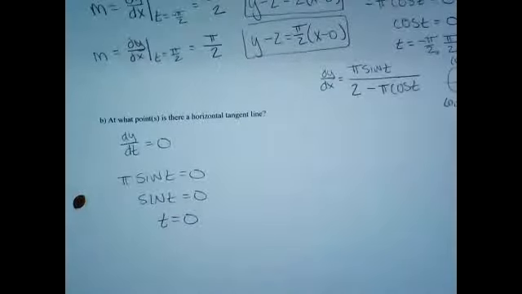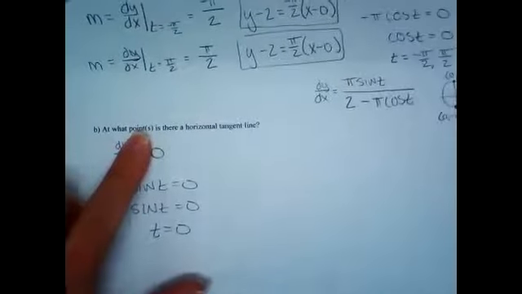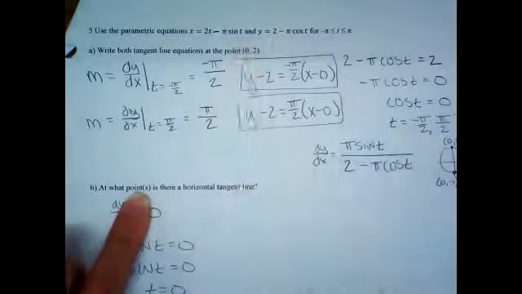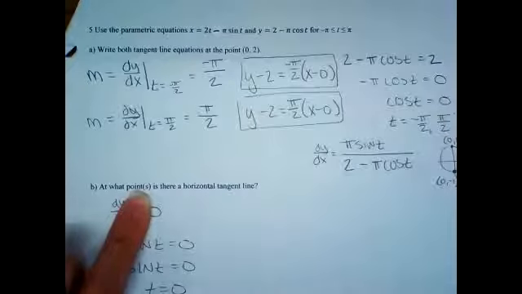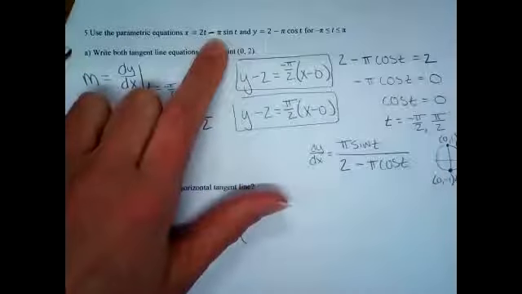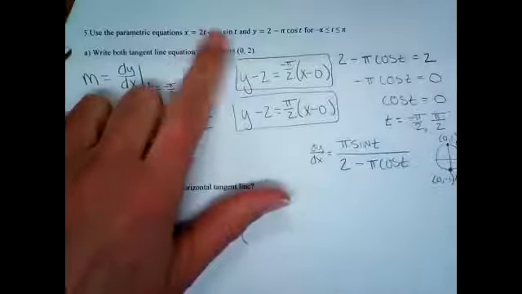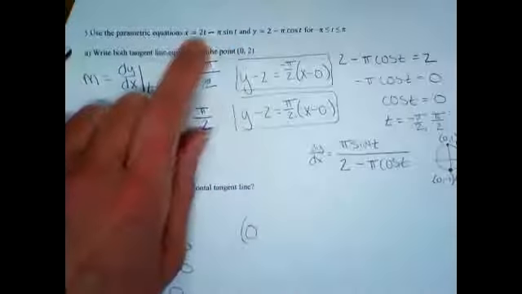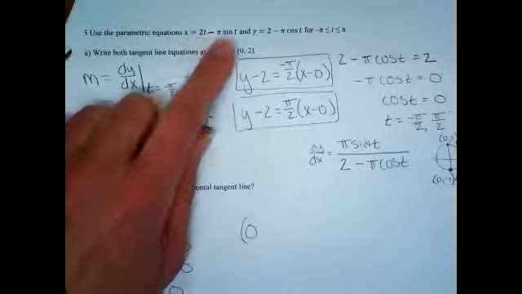Now you can't stop there because it says at what points. So you have to take that 0 and plug it back into both of these to find the points where that actually happens. And again, then we'll look at it on the graph. All right, so if we plug in 0 for t in the x equation, what are we going to get? It would just be 0. Yeah, sine of 0 is 0, 2 times 0, 0, 0 minus 0, 0.